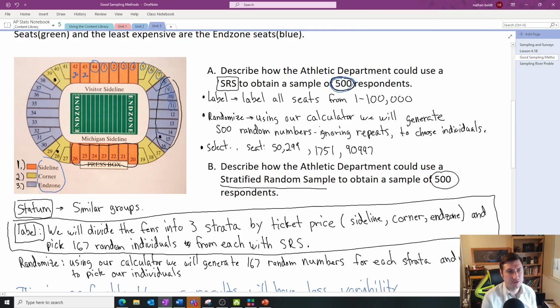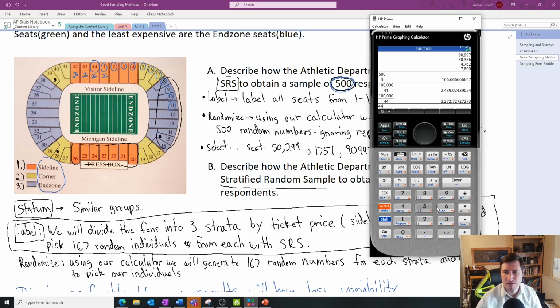In 43, there are 26 rows. Each one has then 26 rows. So now I get to do 44 times 26, which is 1,144. So now if I do the whole population divided by that 1,144, each row is going to have 87 people in it. And I'm going to choose some random rows to look at, okay?